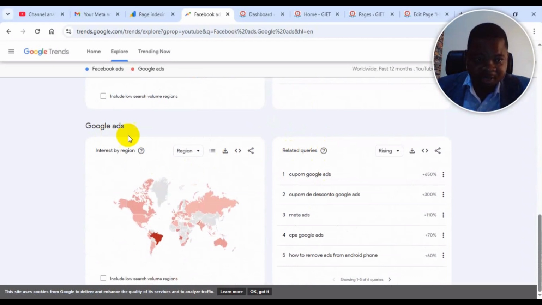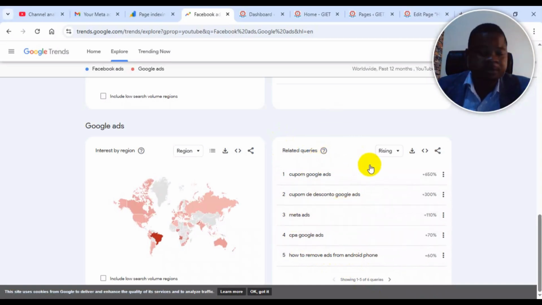Then related queries for Google ads, you see someone is asking coupon Google ads. I don't know, maybe they want to type coupon. But if you want to know more about the details of this, you can even copy it and go and search more. So you see here, how to remove ads from Android phone, CPA, Google ads, Meta ad coupon, something like that.